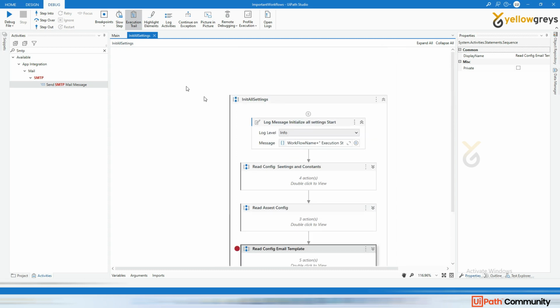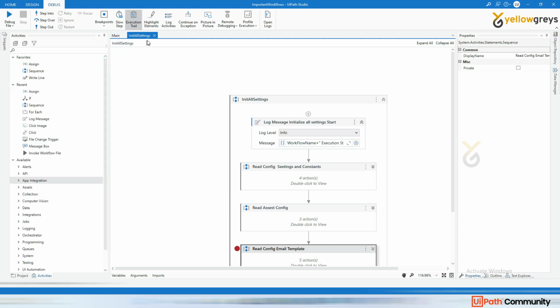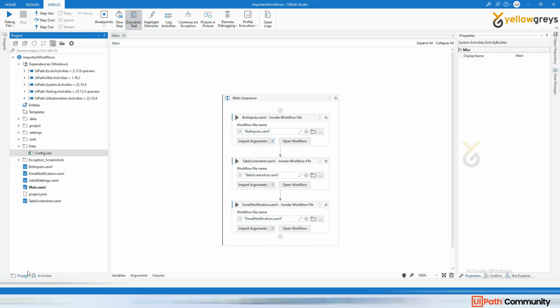So this should be the mandatory workflow, and like I said, email notification, init all settings, take screenshot, and one more, the skip process. These workflows we use in all the processes. So try to practice all these workflows.